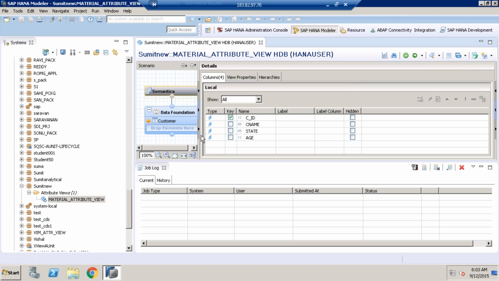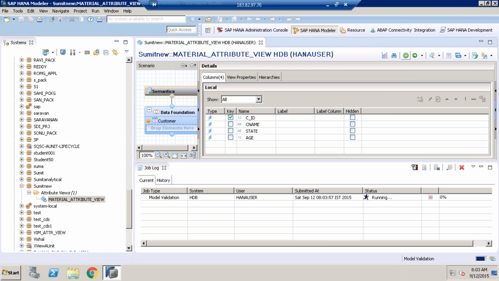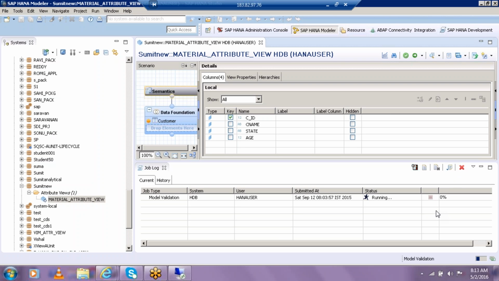Yes, sir. I have created this simple attribute view. Can you just click on validate here once? Validation also runs for a longer duration and it's not getting finished. It'll run for a really long time. But what is the error you get at the end of it?